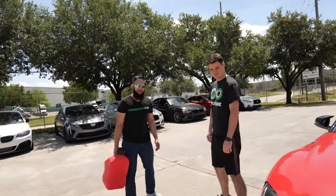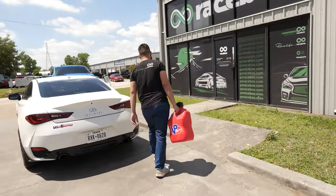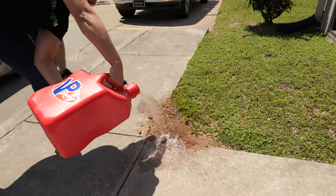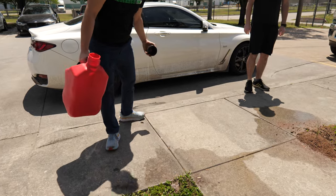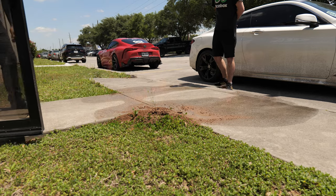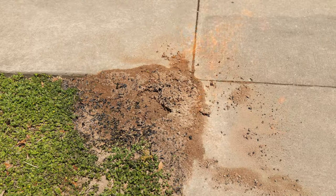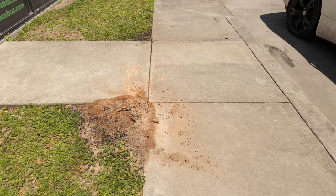Alright, you got these annoying ants. This is how they're gonna take care of them. Oh god. Someone get a lighter. What? I don't have a lighter. We don't have a lighter at the shop. Someone get a lighter or a blowtorch or something. Well, that sound doesn't come unless it's lit. Oh my god. You heard some of the leaves. Yeah, what's going that way?